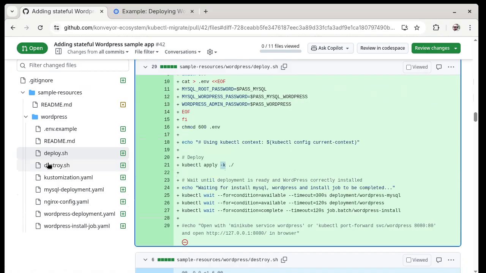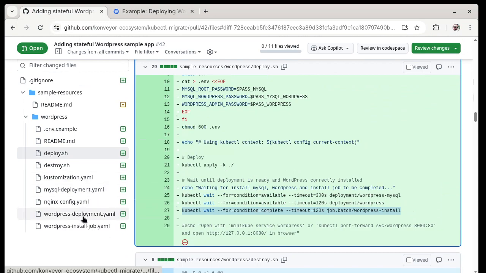It puts together all those deployments, also sets the password, and installs it on the cluster. In the end, we are waiting for these two main deployments, WordPress MySQL and WordPress itself, to be available. And when that's done, there is the job which installs and seeds WordPress, and we need to wait until the job is complete.